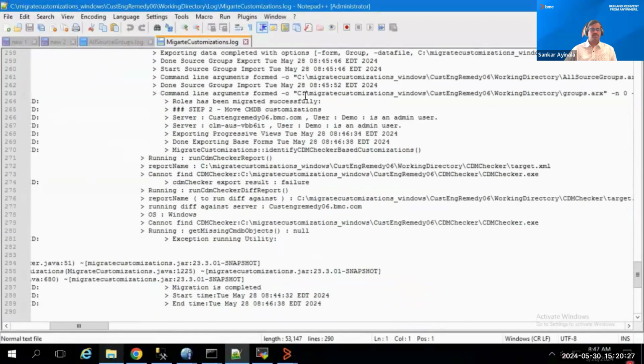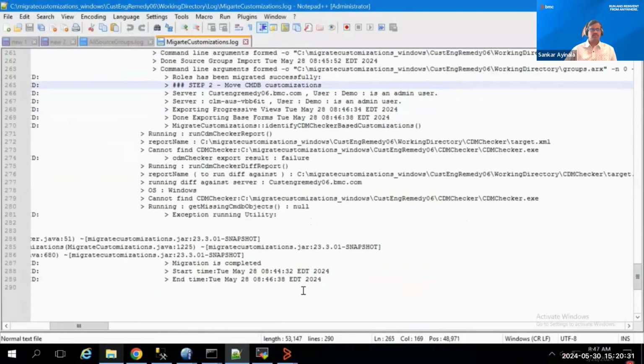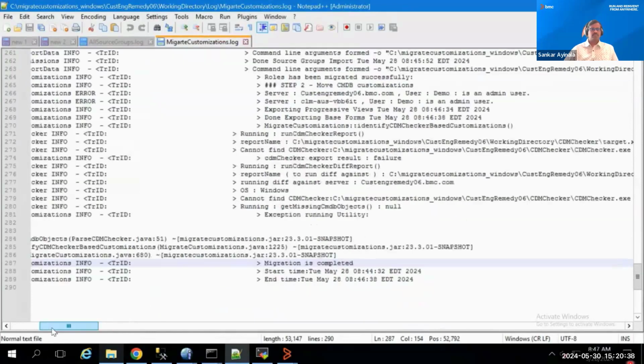So it completed step 1. Now it moved on to the step 2. So the step 2 is also completed.